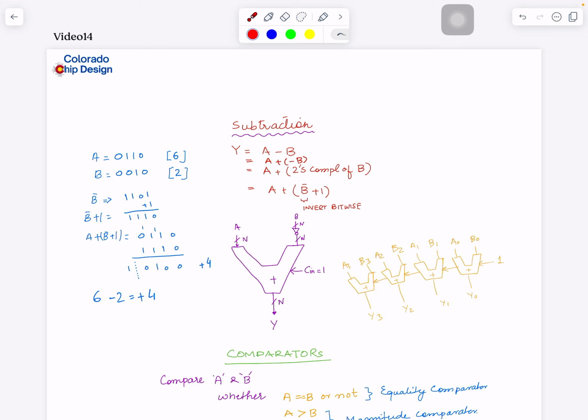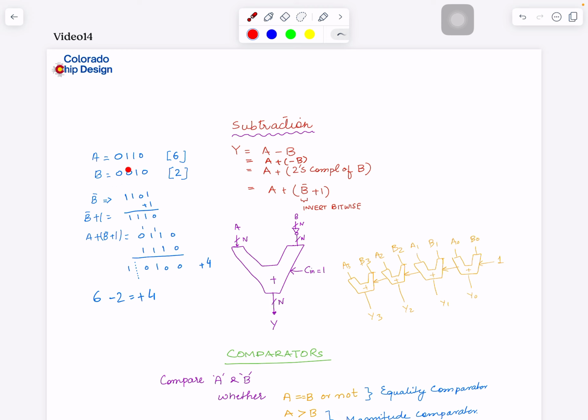So b dash, literally this is b, this is 2. All you do is flip every bit: 0 becomes 1, 1 becomes 0, 0 to 1, 0, 1. Then we do b dash plus 1. So we add 1 to this number. There is a carry 1, so then 1, then 1, then 1, and then 1 here. So this is the number which we get by flipping and then adding 1. This is the negative, minus 2.